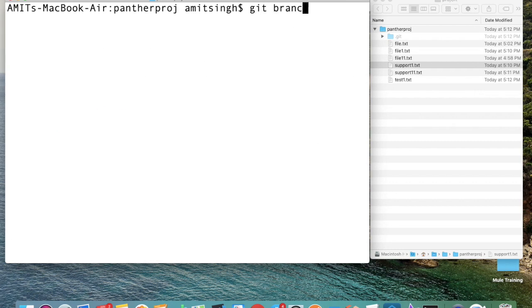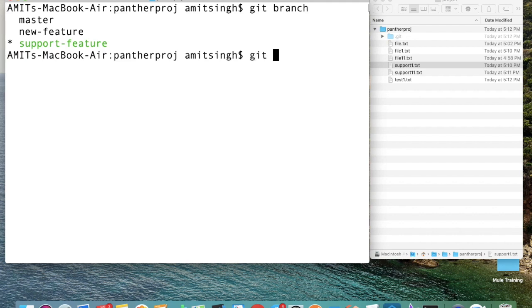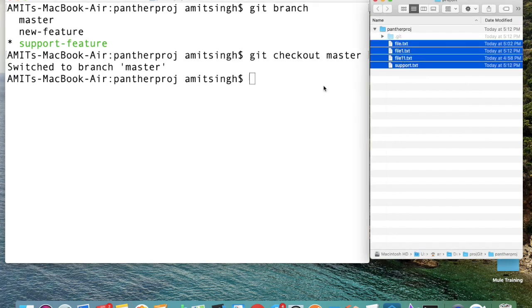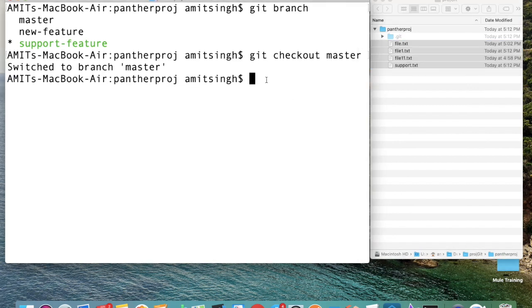So let's quickly make sure that yes, we are in the support branch. Now if we go to the master branch with the help of the command git checkout, you can see that we are not able to see those two new files that we just added. So that was the main thing that we forgot, and we just figured out while we did hands-on. If you have modified any files, or added any files and did not commit them to the branch, they are going to fly over, travel across all the branches if you try to switch your branch.